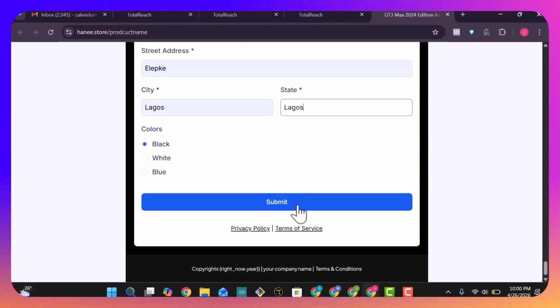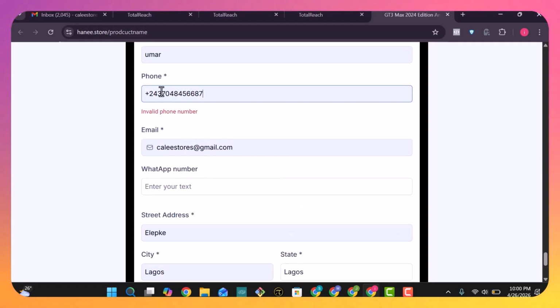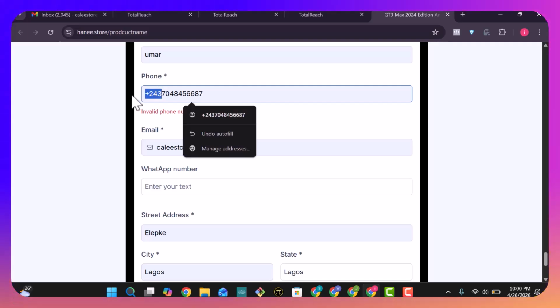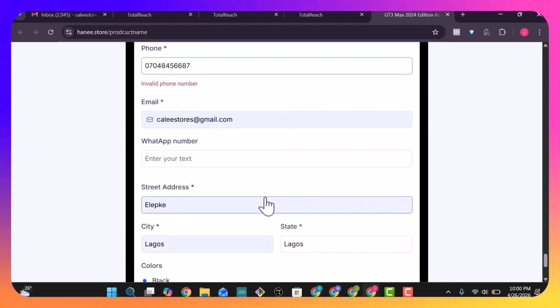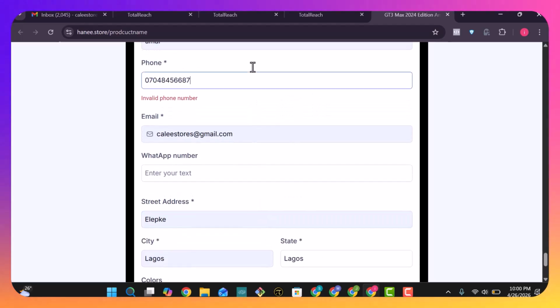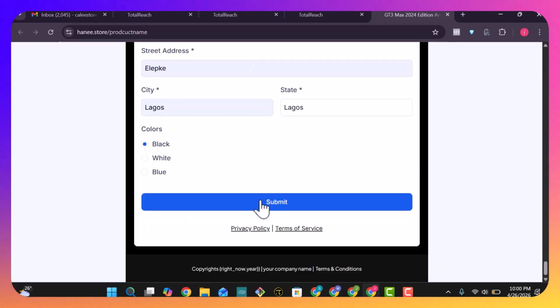It's saying that this number is not correct. So what is missing? Let's just put 0. Let's not put the code. Invalid phone number. Is there a digit that is missing? Let's just add any digit.